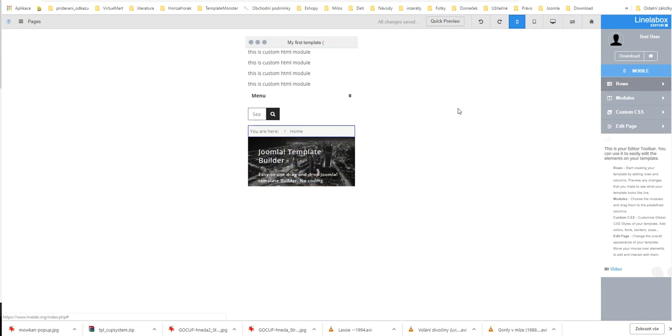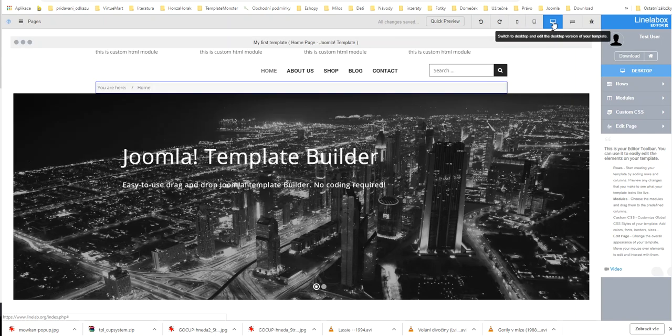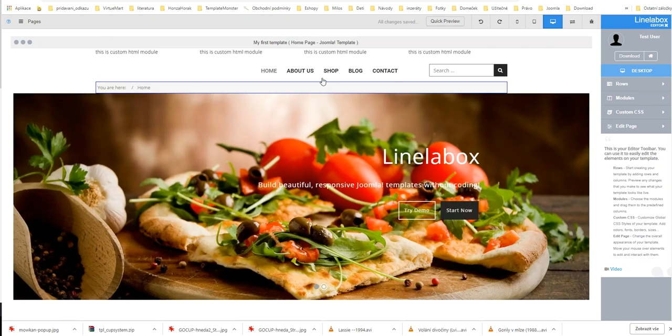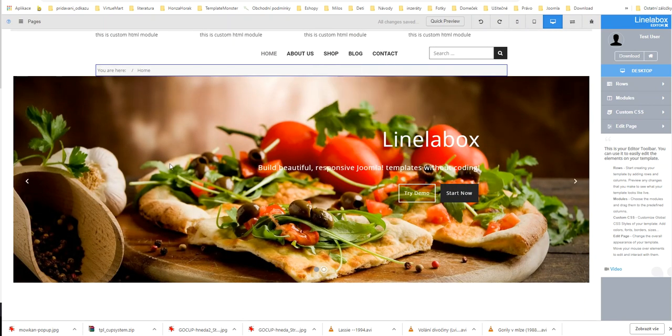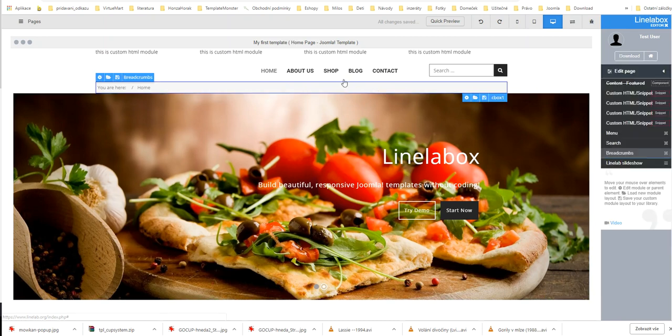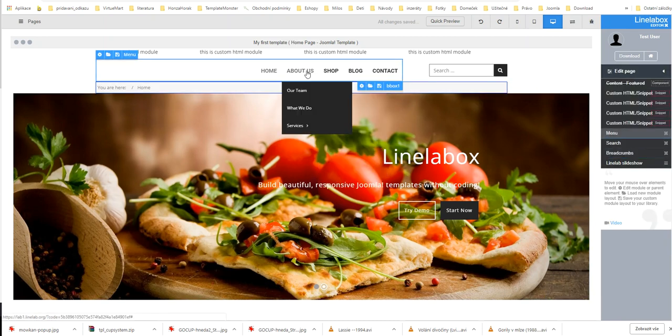Then we can start customizing the website by clicking on the desktop, and we may want to change properties of each module that we have assigned here. For example, this menu. You can always click at Edit Page and then start customizing it.